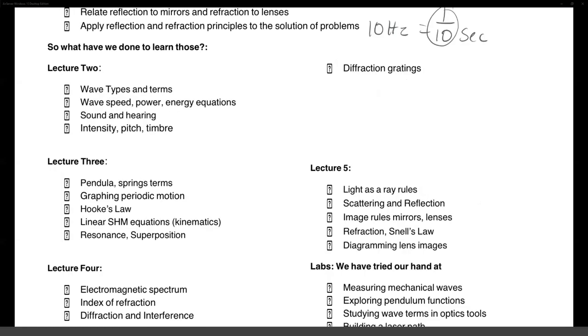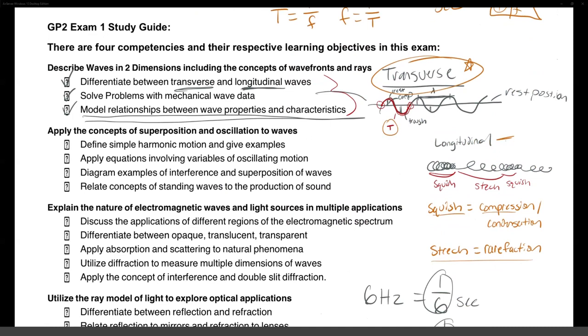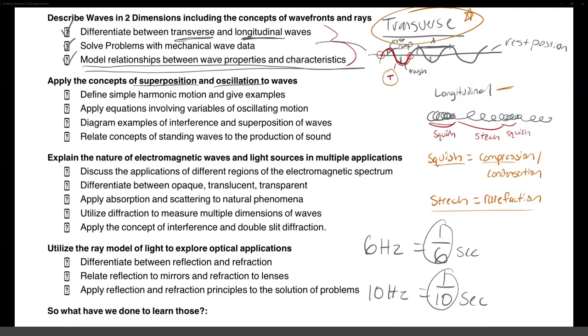Let me check. Hold on. What does she have on the study guide? Let's see. Apply concepts of superposition and oscillation. Define simple harmonic motion and give examples. In our notes, we're on pages 34, 35, oh wow, it goes all the way to like 41. So week 3 stuff. Simple harmonic motion is just like your simple pendulums and springs. She doesn't really have it defined anywhere, does she? I just want to know the textbook definition of it.